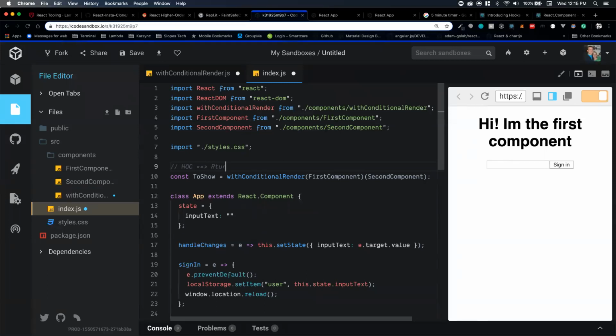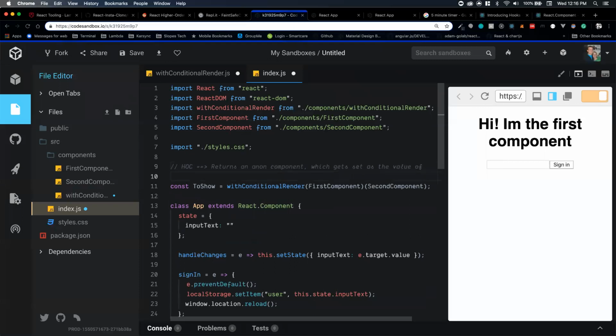It returns an anonymous component which gets set as the value of toShow. And we know that toShow is a component that we can render.